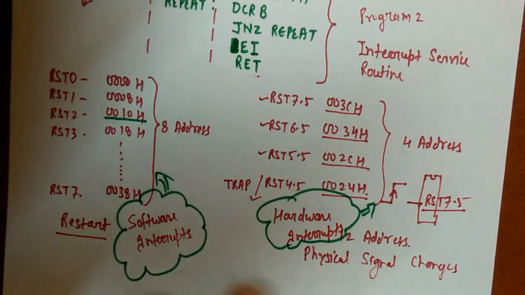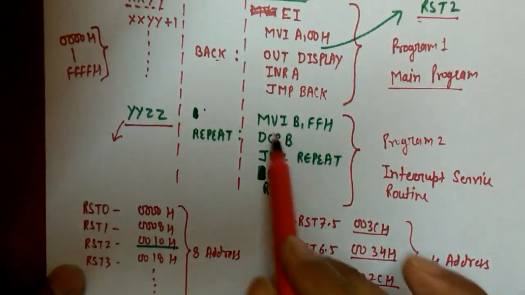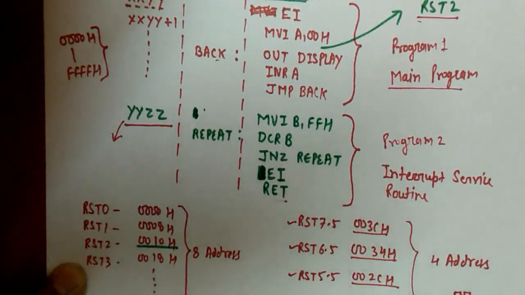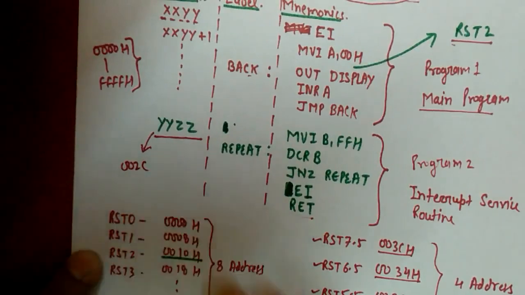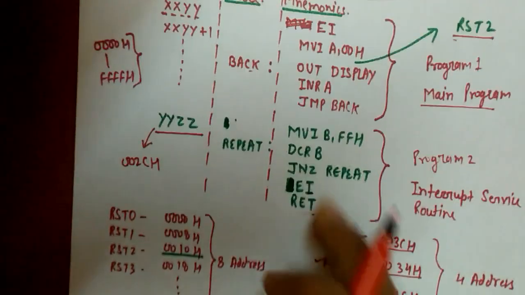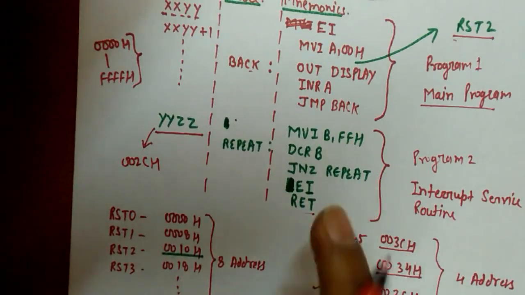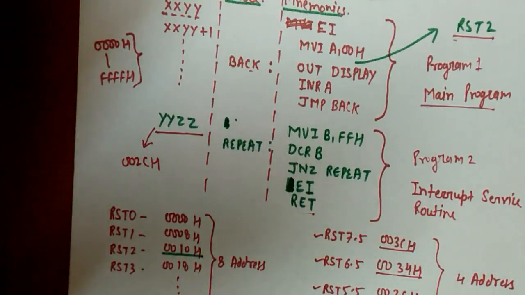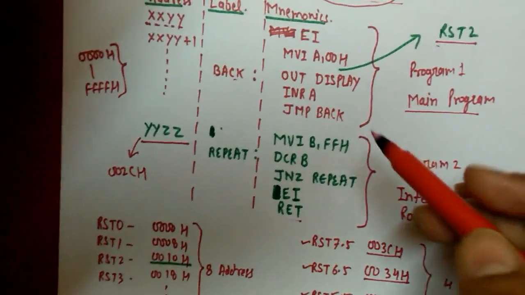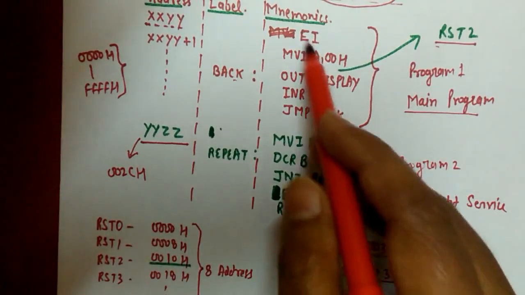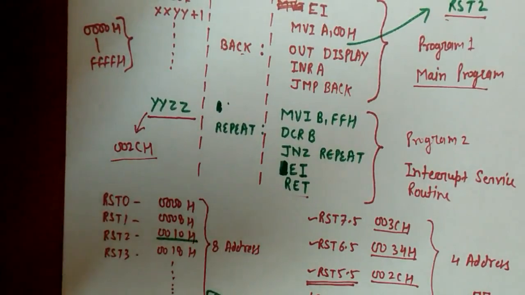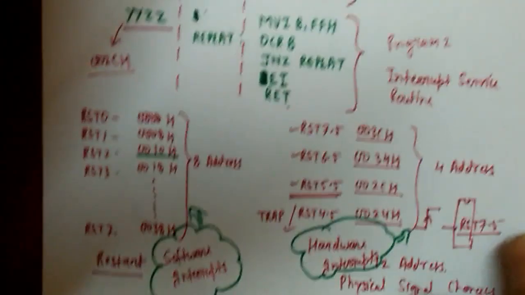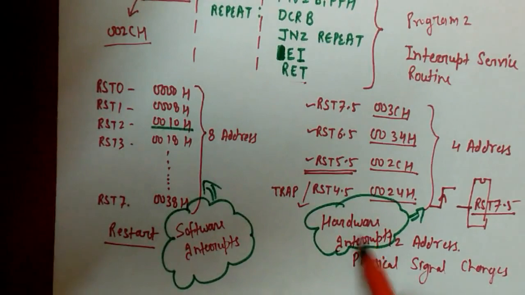Now assume that here you have written this interrupt service routine at address 002CH. It simply means if you want to run this set of instructions, then you will have to use the RST 5.5 pin to initiate this operation. That means to force the microprocessor to leave the current running instruction and jump to the address 002CH. So by now we have learned what software interrupts and hardware interrupts are.